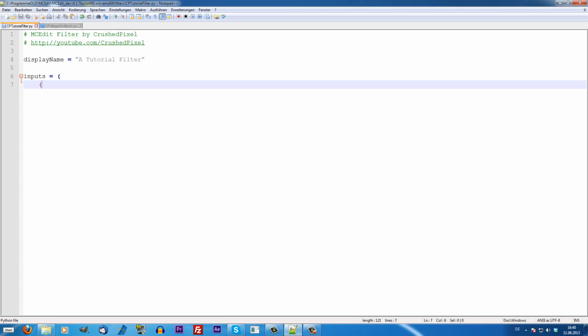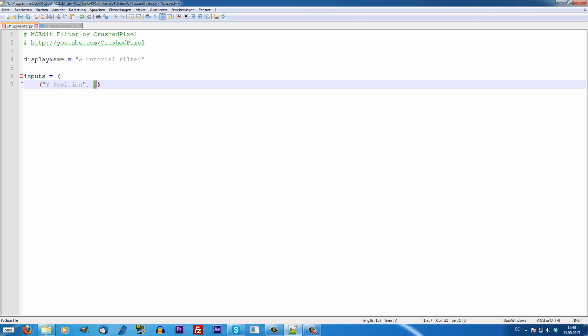Okay. In the inputs you give that input a name, like Y position in our case. Then you hit comma, and now you define the type of input just by writing a number, for example. If you've got that number here, MCEdit knows that there will be a number field.